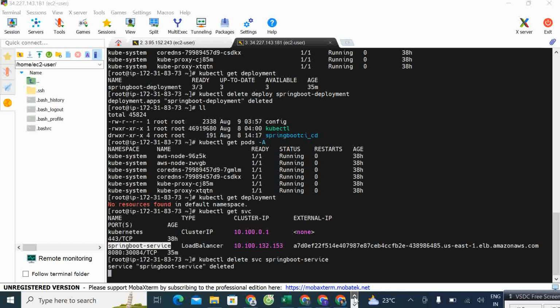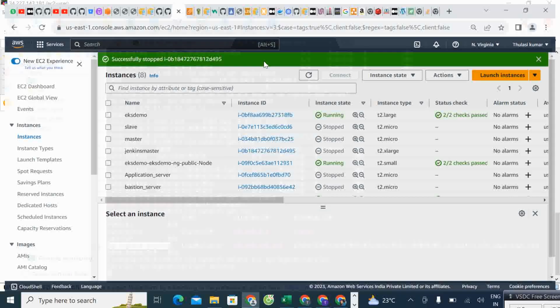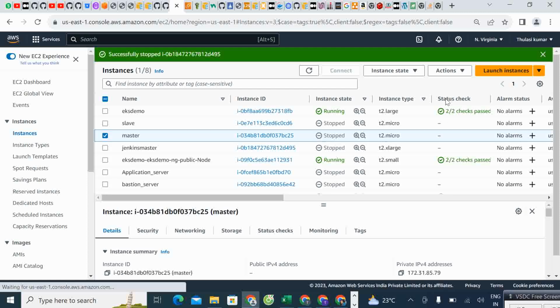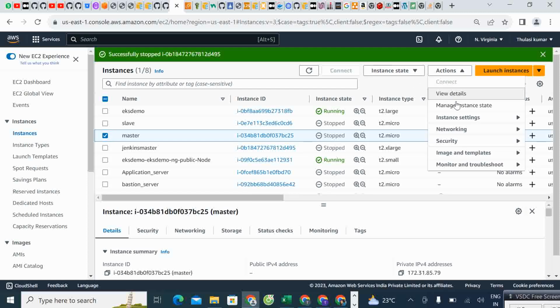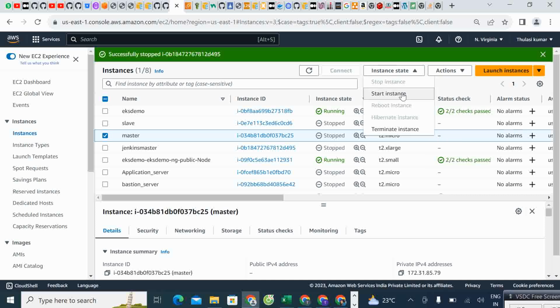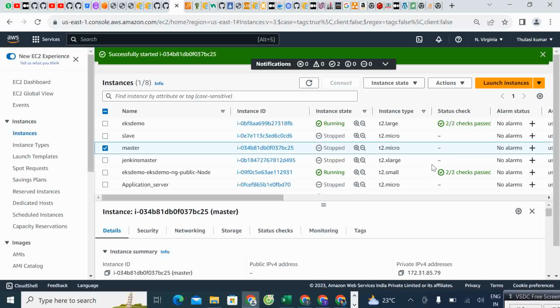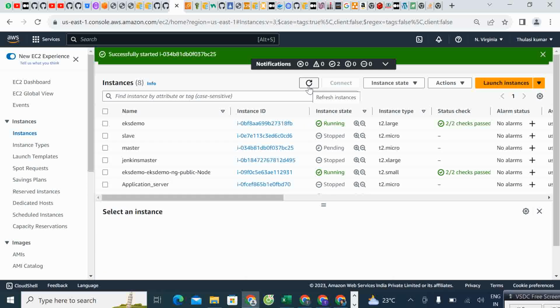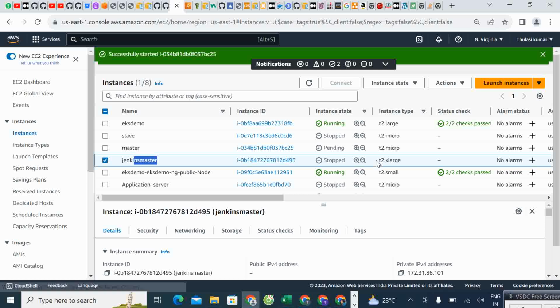Meanwhile, let me start my Jenkins. This is my Jenkins master. Start the instance. If I face any issue with this master, maybe because it launches very slowly, then I will use this other Jenkins master, which is a little bit larger compared to the other.